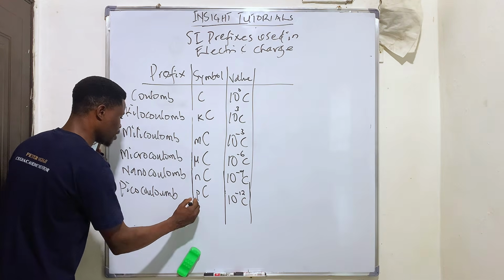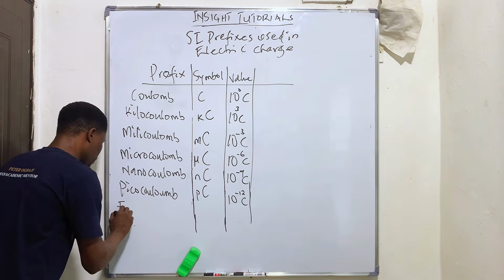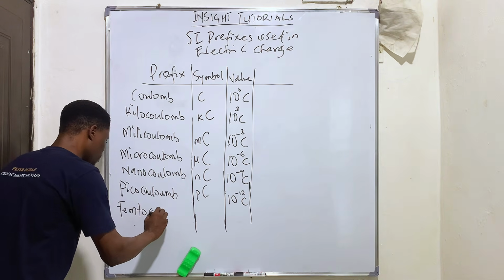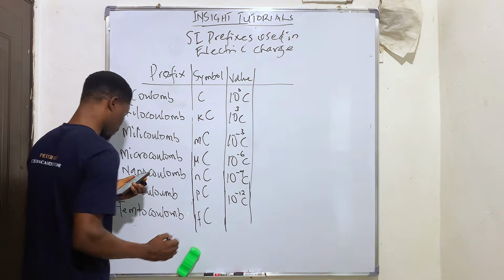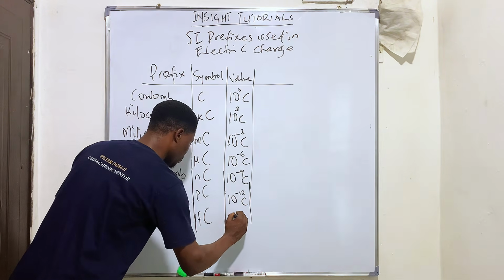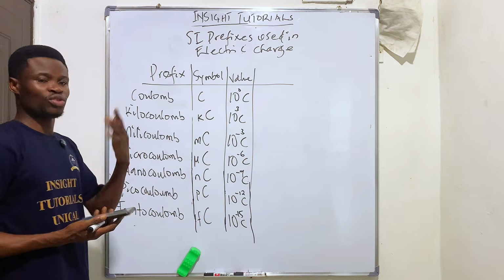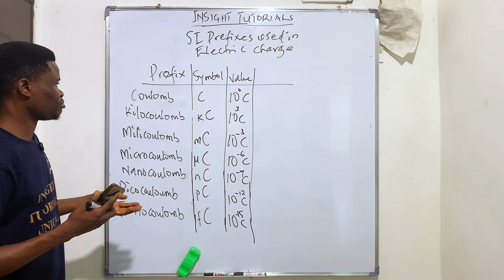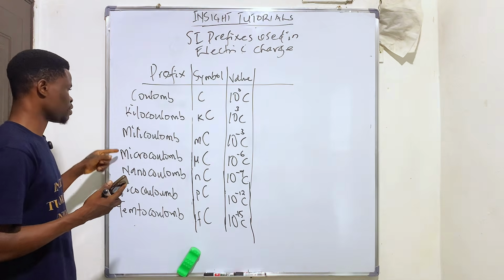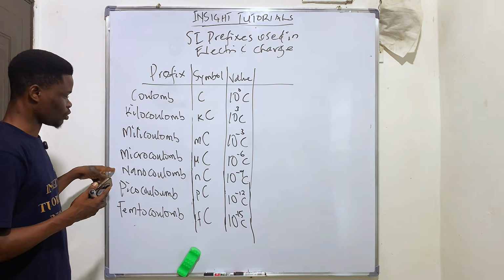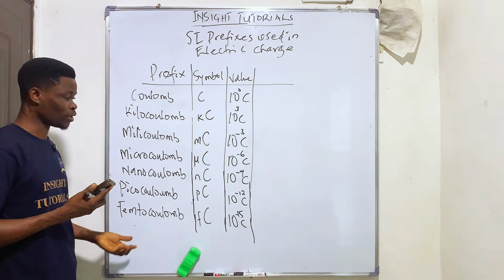All right. Now, you can go as far as this, which is the last one. There's what we call the femtocoulomb. The femtocoulomb is a little f added to C, and that is 10 raised to the power of minus 15 coulomb. Now, the most used for exam purpose, as long as electric charge is concerned, it's always the coulomb, and sometimes millicoulomb, microcoulomb, or nanocoulomb. This is mostly used. On rare occasion, they use the picocoulomb or the femtocoulomb.